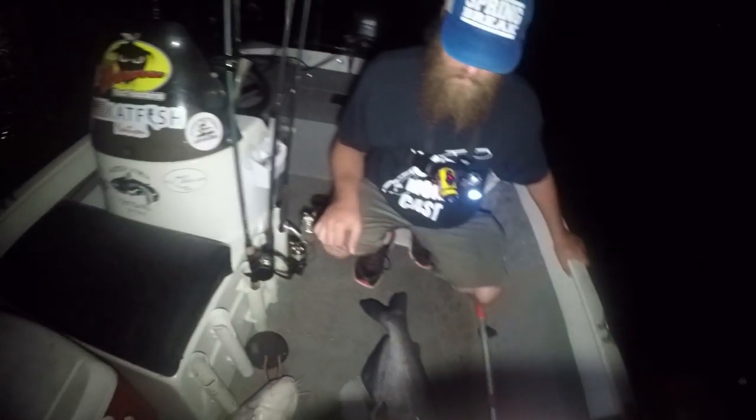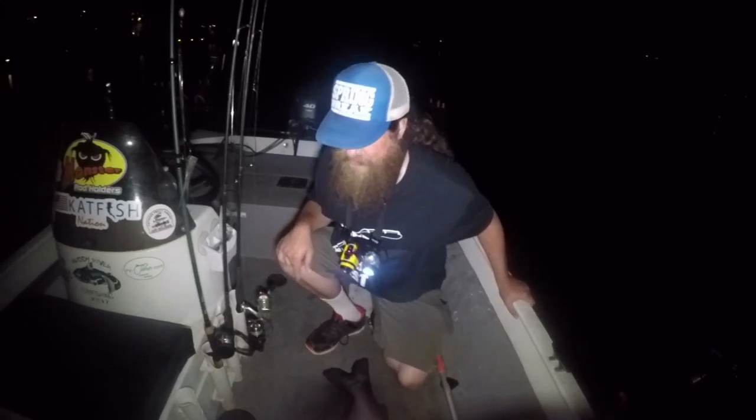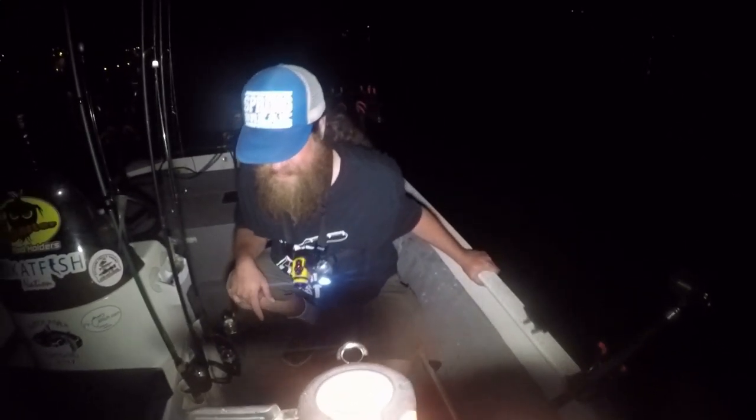25.3. 25 pounds. Look at that thing. That's a harp. I'm going to weigh this one just to see. Yeah, just to try and guess weights. I'm going to say this one's 10. I'm going to say 12.7. Oh, good job. All right, guys, we got a 12 pounder and a 25. And then we missed one on the skipjack head that just unbuckled, unfortunately. That happens.